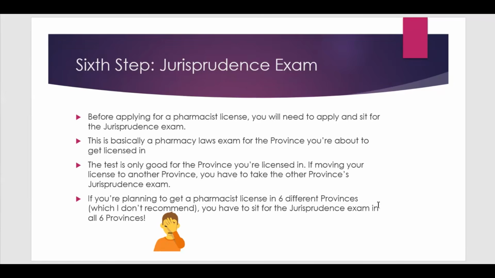I used to be licensed in 2 different provinces, Alberta and British Columbia, and I had to take the jurisprudence exam for both provinces. And if I would be licensed in a 3rd province, I would still have to take the jurisprudence exam in that province. So that's the annoying part of it. They did not really unify those tests for all provinces. Each province had their own laws, pharmacy laws. There may be some differences between one province to another.